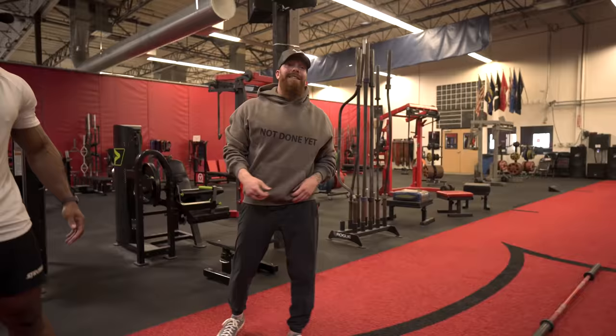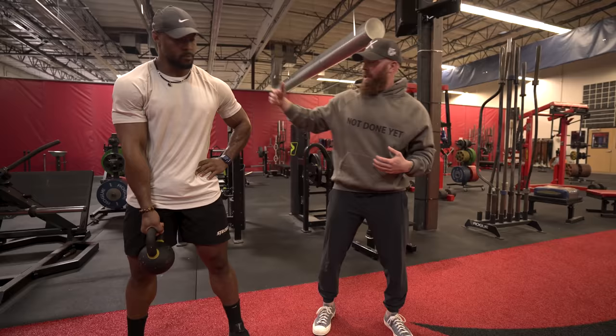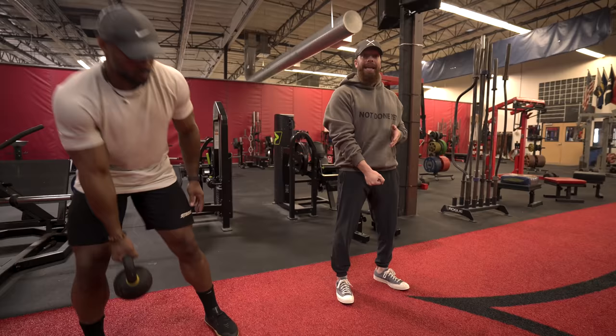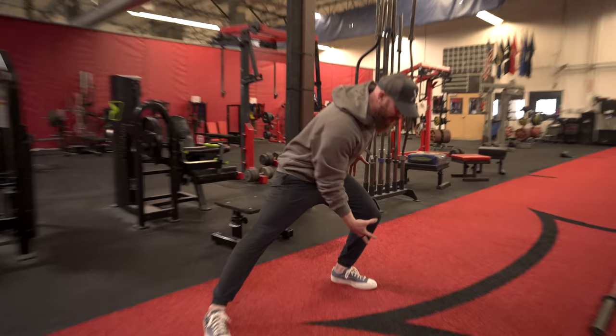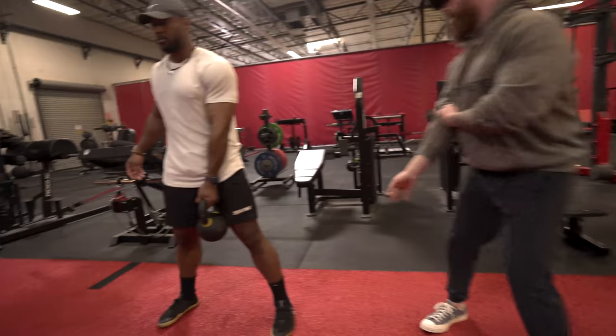For the last exercise, we're going to go into a lateral kettlebell drop lunge. We have great mobility and strength here, so he's really going to exaggerate the movement. It's going to start in the left hand, and then we're going to drop it to the right hand. Left foot, left hand — drop it toward the left foot and save it with the right hand.